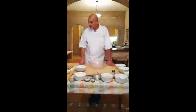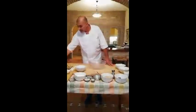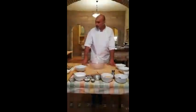The ingredients you need are 450 grams of flour, 3 eggs, 200 grams of sugar, 200 grams of almonds with the skin, not peeled. We add 8 grams of baking powder, lemon zest, and orange zest. The almond essence for cooking is optional, if you like.